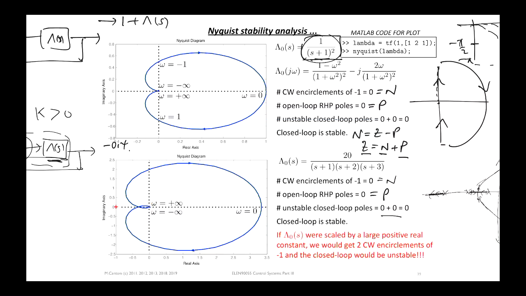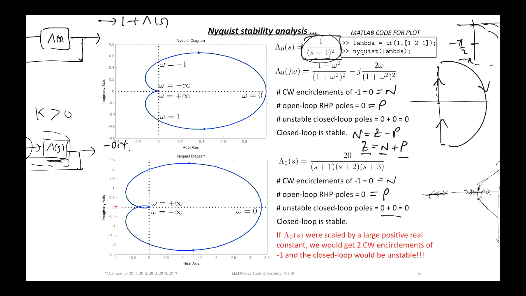Okay, and then we come out the other side. As we come out the other side, we just get the mirror image of what we got when going up here. Okay, so if we count the number of open loop poles in the right half plane, you only count the ones in the right half plane, not the ones on the imaginary axis, we get 0. How many encirclements does this make of the critical point? Well, there's the critical point, and this doesn't encircle it, so n is equal to 0.